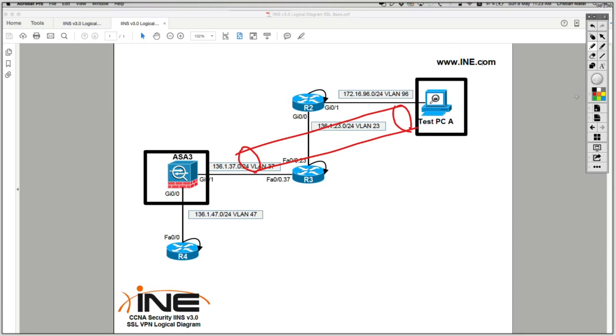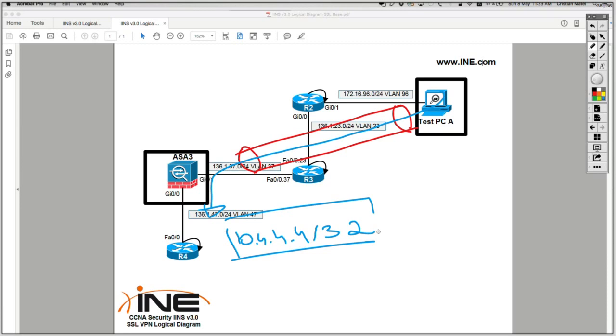So you may want PCA to send traffic in the tunnel only if it's destined to a specific subnet like 10.4.4.4. Maybe the single scope of this SSL tunnel from that user's point of view is to manage that device. So this is the split tunneling policy where the VPN gateway tells the client to send traffic in the SSL or TLS tunnel only if it's destined to 10.4.4.4/32. That's split tunneling.